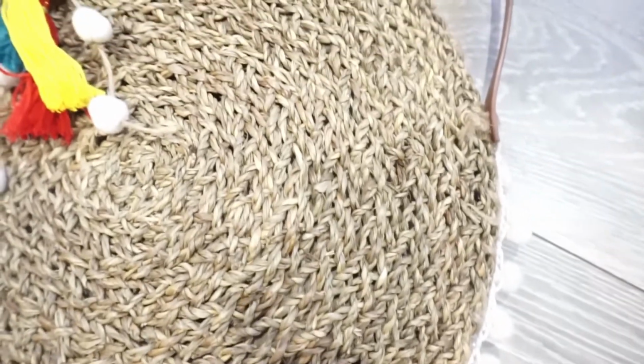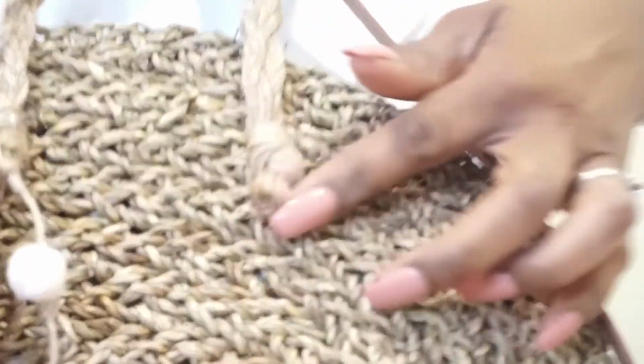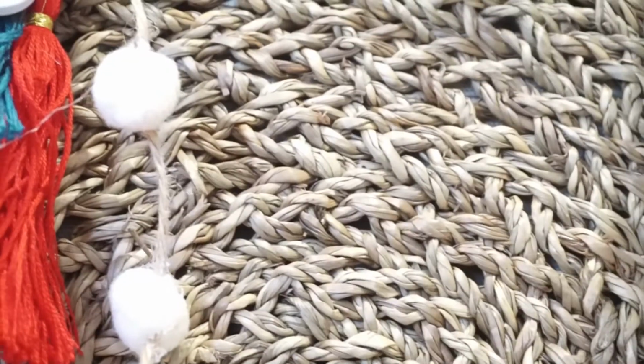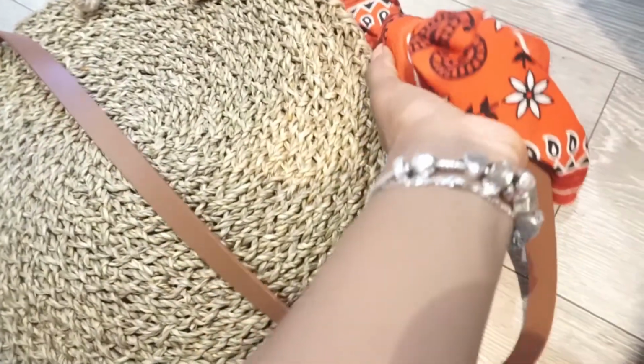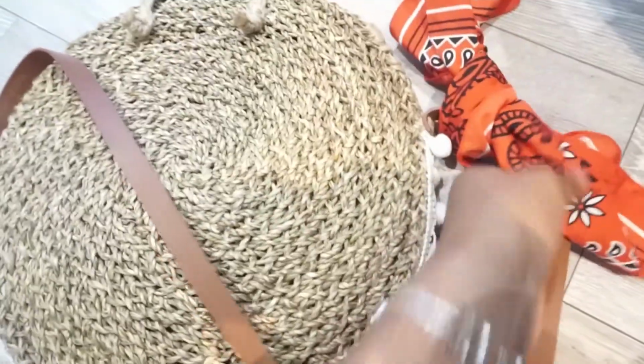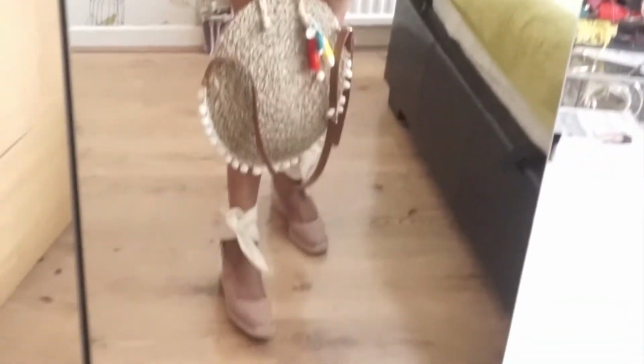Then you can see obviously the pom-poms on the bottom, and I just used a few of the pom-poms on the keychain, and there you have it. So I think using a keychain was a really good idea for me, because I kind of felt that I might want to change up the look and maybe add a scarf or something like that, and you can easily just detach that keychain. So yeah, I think I'm going to be wearing this bag quite a lot.